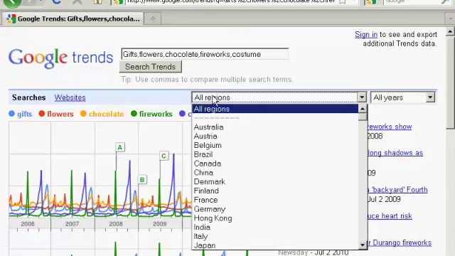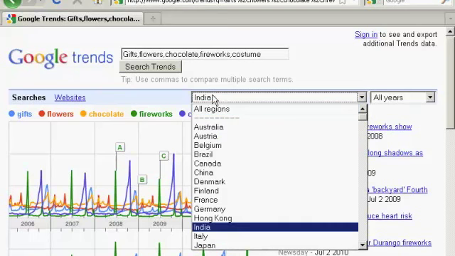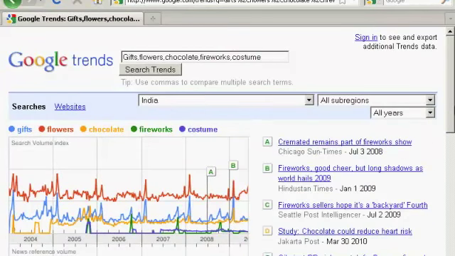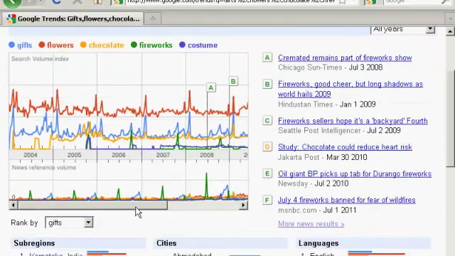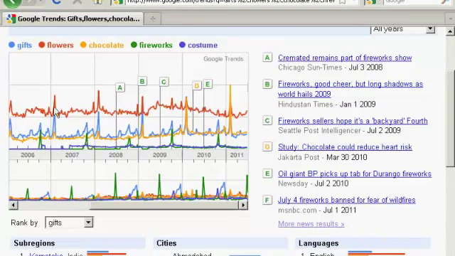Now, let's say we change this. Let's say I look at the search volumes for India, for example. We can see, if I just scroll down here, that the pattern for flowers goes up a bit at the beginning of every year, as do gifts. But also you notice here that fireworks tends to peak around the end of the year, when people buy fireworks for Diwali, as do chocolate. That's the beginning of the year as well, and so on. So you can use this data to tailor product launches or to tailor campaigns aimed at specific markets at specific times of the year.